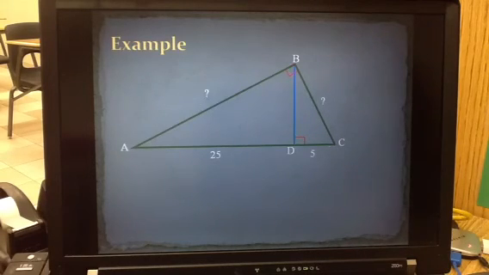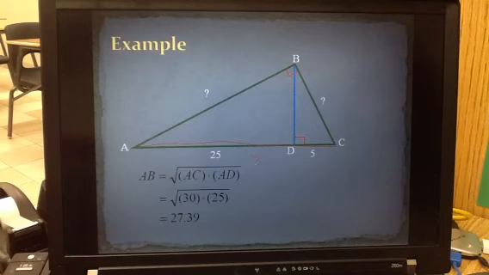Okay, so we're going to go ahead and do an example, and then I'm going to kind of wrap this up in a minute. All right, so my example, if I wanted to find AB, it's going to be the geometric mean of 30 times 25. Where I got 30 from was this whole side right here. That whole thing is 30. So you're doing its little adjacent leg times the whole thing. So that's AB. To find the other leg, you're going to do the same thing, just on the other side. So BC is going to be the geometric mean of its little portion times the whole thing. So that would be 30 times 5 or 5 times 30.